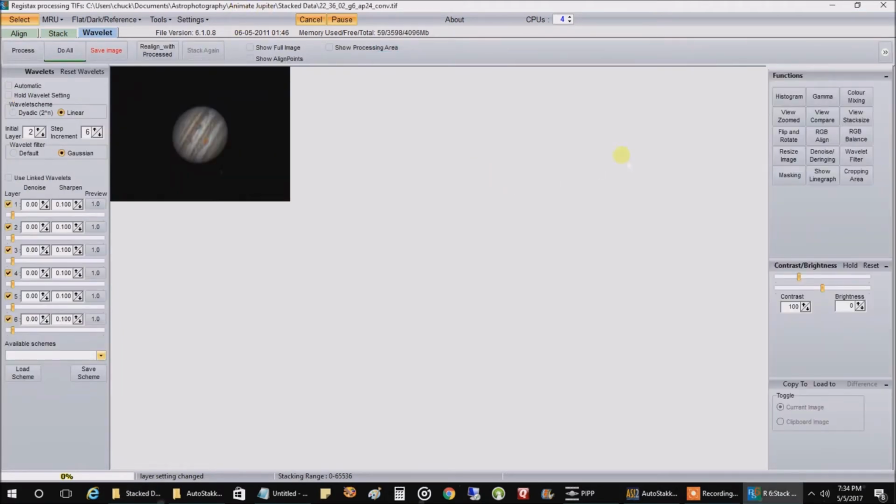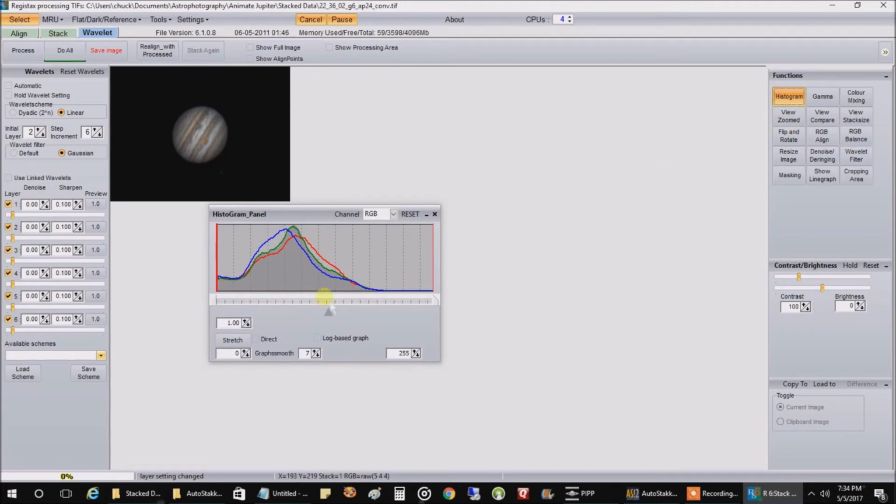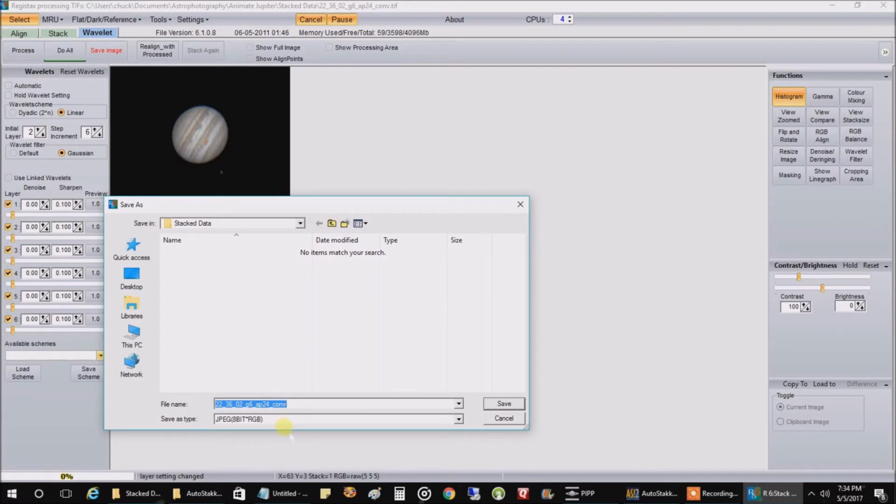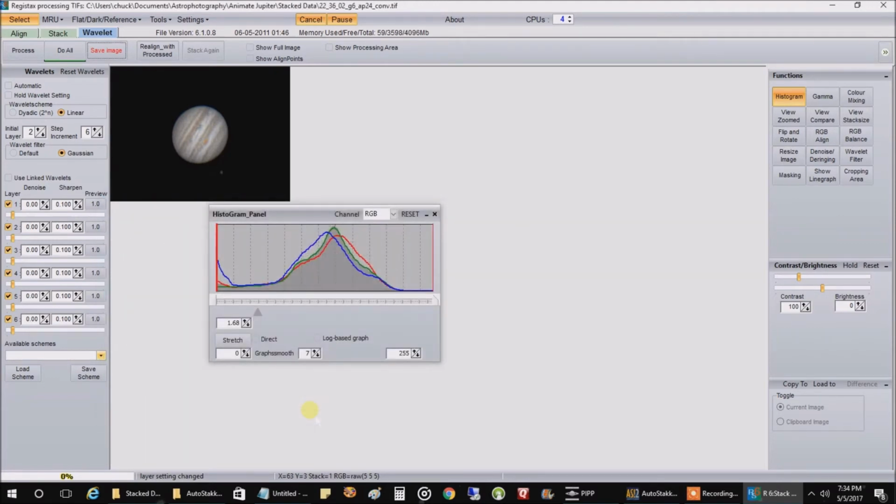There's a ton of tweaks you can make with these wavelets. That's up to you. I'm just going to pull up the histogram, and pull this all the way to about here. I already know if I go this far, I've got the moon. I don't know how well you're going to see that in the video, but I've got the moon showing up right there. I'm going to click save, and save it as a JPEG, number one, just like that. And that's all I did. I'm going to pull up each file and give it the exact same stretch, so all 9 are going to look very similar.